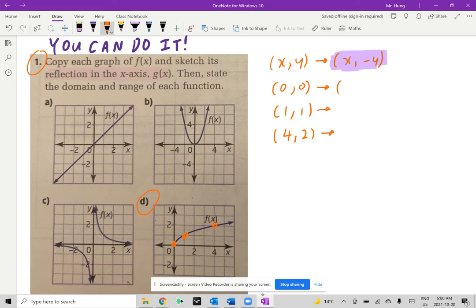So I go back to these points, and I can start with the x component. Since x remains unchanged, I can still copy 0, 1, and 4. On the other hand, if I think about the y values, 0, 1, and 2 becomes negative 0, which is still 0 by the way, negative 1, and negative 2.